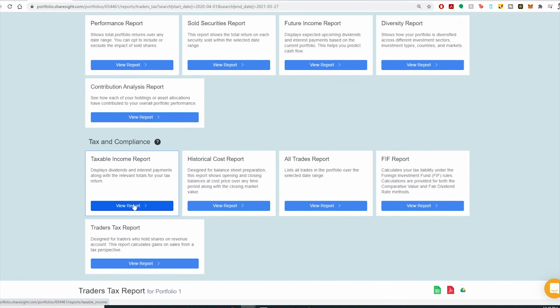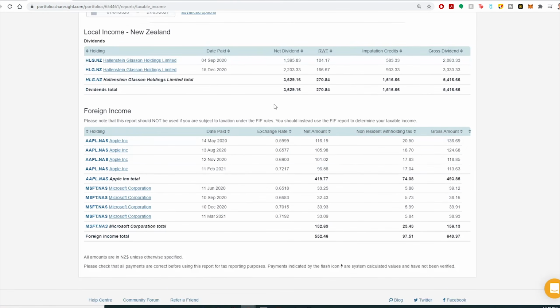If you're an investor, you'll have to pay taxes on your dividends and interest payments. So what you do is you click over here, and what that does is that it calculates all the dividends that you've received locally in New Zealand as well as overseas. So in this case, I've received a $3,600 dividend from Hallenstein's as well as $552.46 in overseas income.